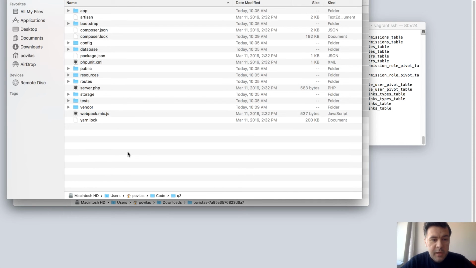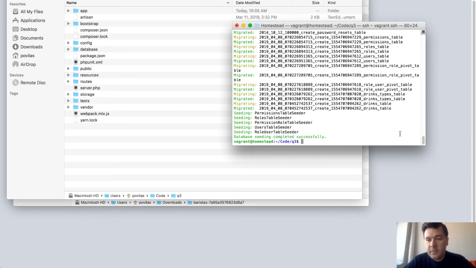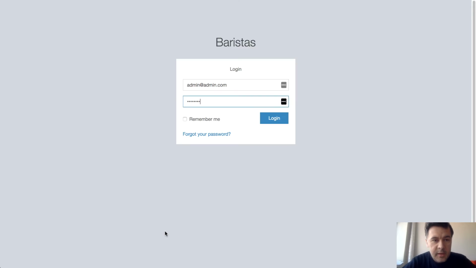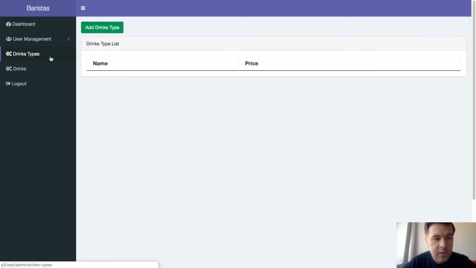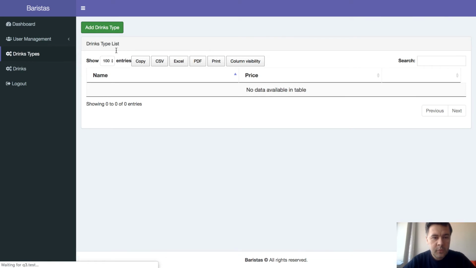Okay, I've downloaded the panel. Here it is how it looks, and then I've installed it locally by doing just composer install and artisan migrate. And this is my local computer, and I'm logging in as administrator, and first we need to enter drinks types. Let's enter them.